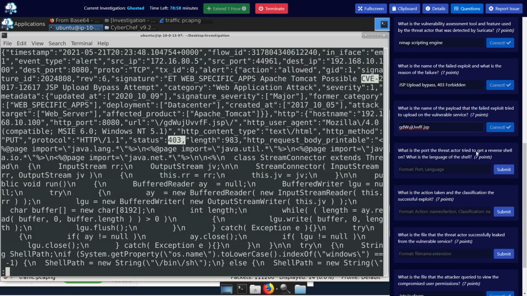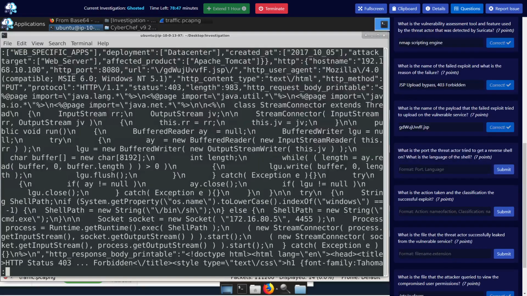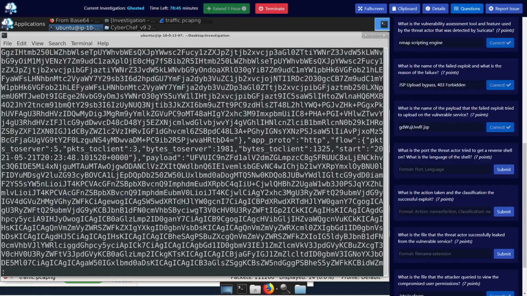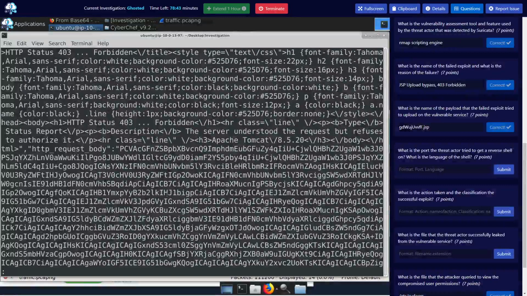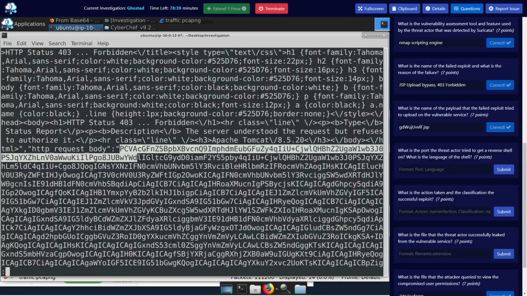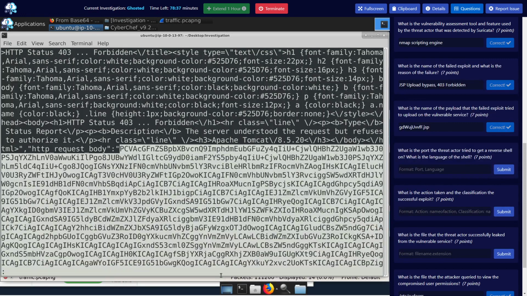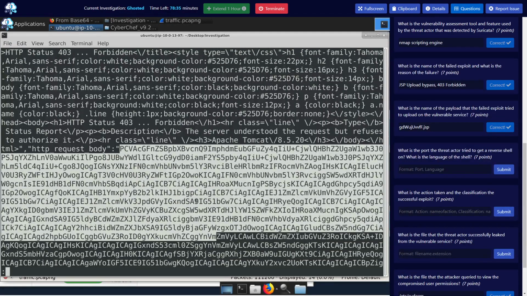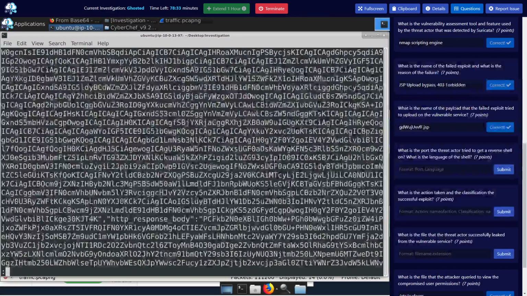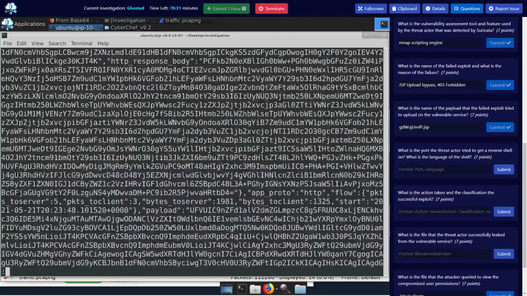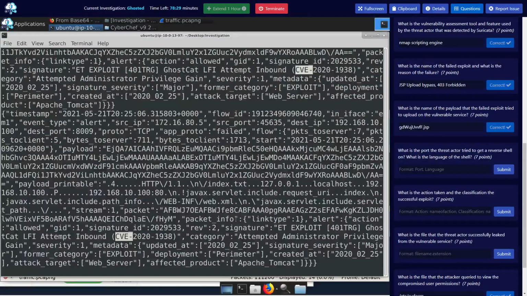What was the port the threat actor was trying to get a reverse shell on, and what is the language of the shell? So this one, how did I do this one? Oh, so we have this bunch of request stuff. I had in my notes that I spent a lot of time on this lab, a lot of time decoding these.